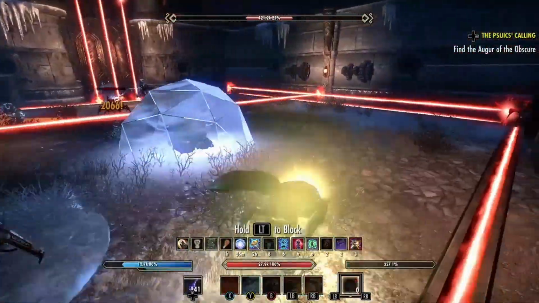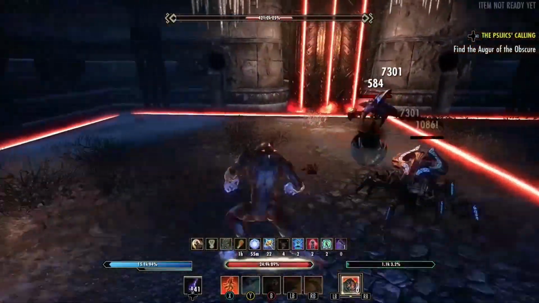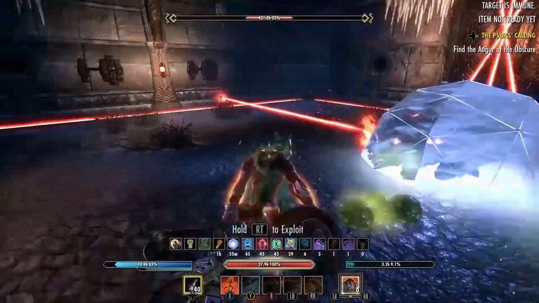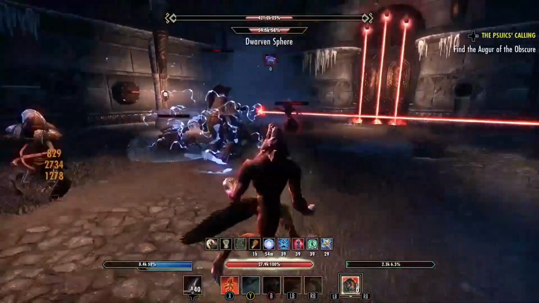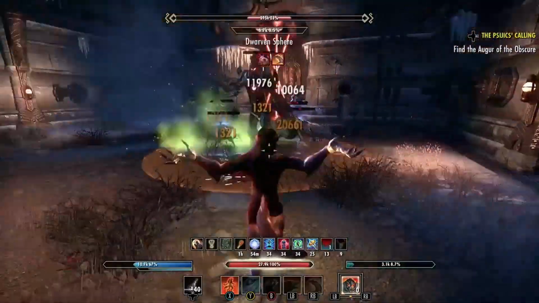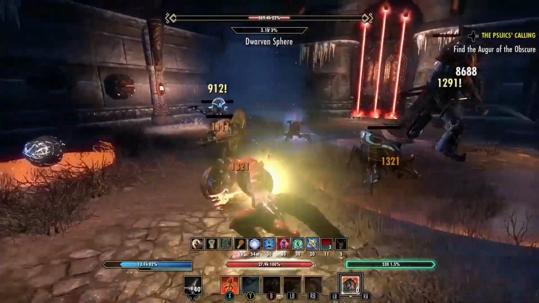Something else to note is you should avoid running directly at the boss whilst he's locked down like this. You will get stunned and you'll take a certain amount of lightning damage as well. If you get into this situation, try and dodge roll through these lasers. It doesn't seem to always work in terms of reducing damage, but sometimes it does seem to completely negate the damage altogether. So to save yourself, if you're really low on health, go ahead and do that.